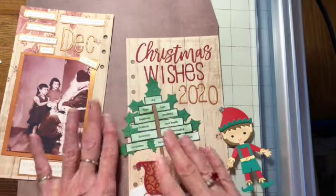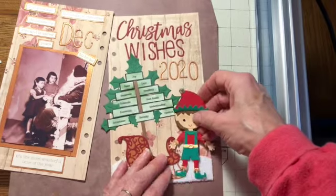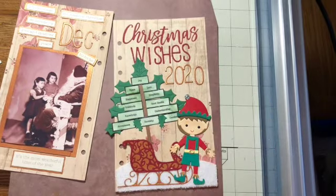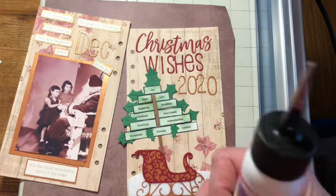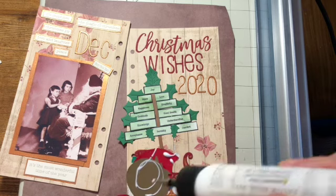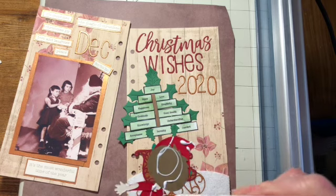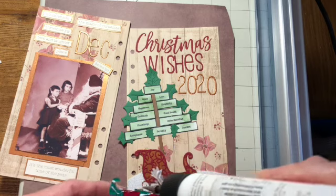And I can cut those. Those can get cut off a little bit. And then he's going to go right here because he is bringing the Christmas wishes. Isn't he cute? He's from Elizabeth Craft. I put together a couple of those the other day when I got the die because it was just so much fun.